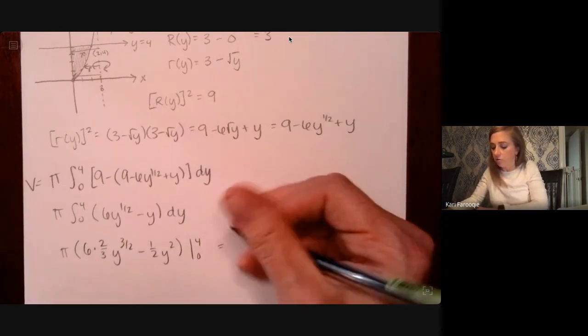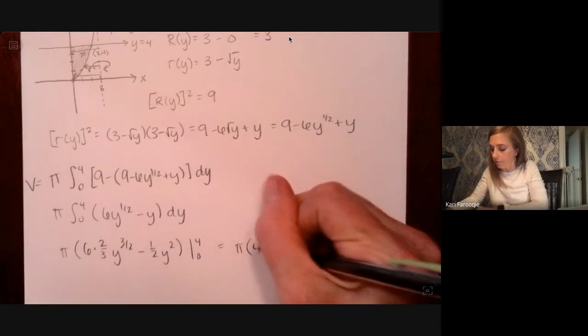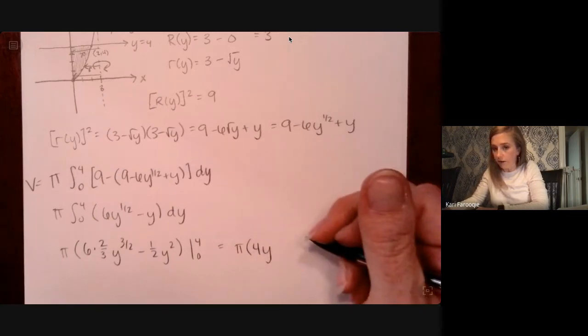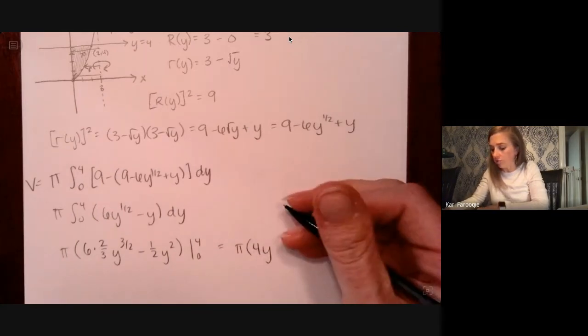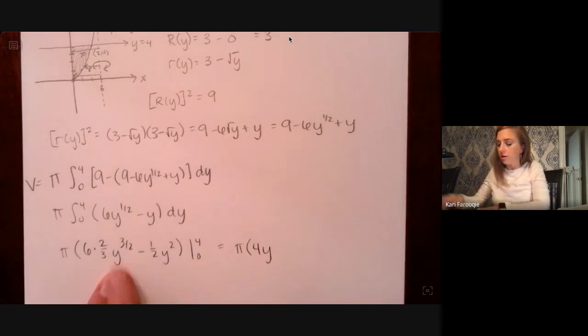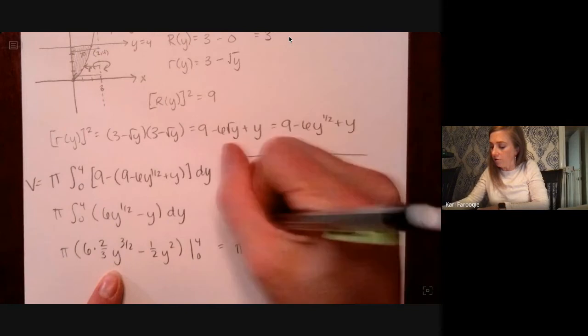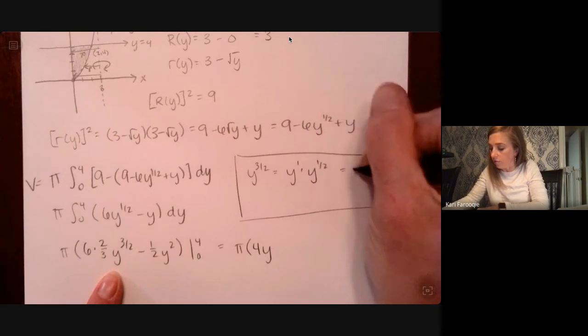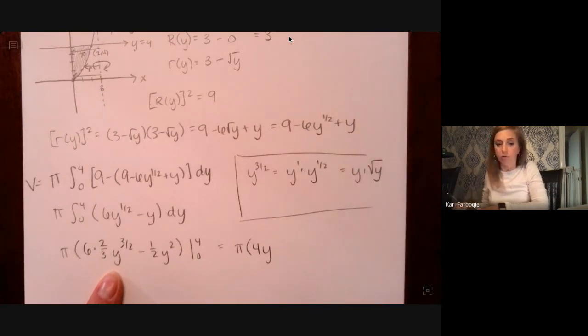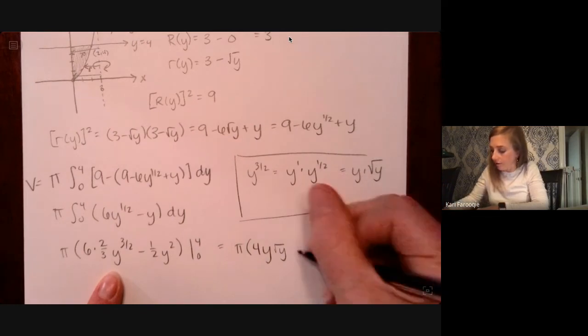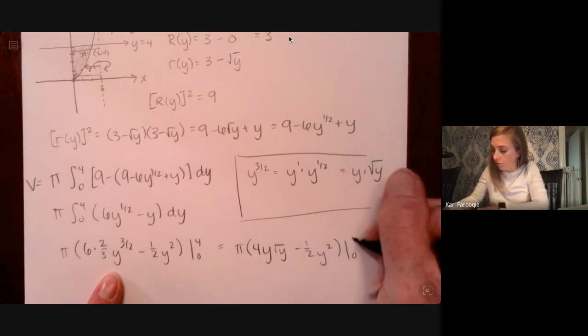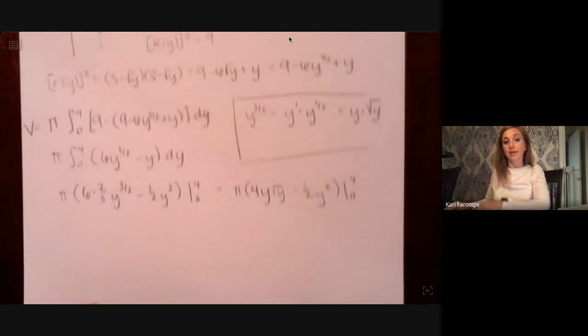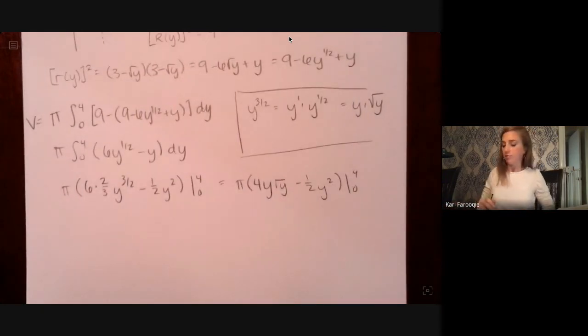Okay, 6 times 2/3 is 4, so it's 12/3. Since you're going to have to evaluate this, technically you're putting it in your calculator, so it's not going to make a huge difference. But if you're doing this by hand, the 3/2 power, side note, is y to the first times y to the half, which is y times the square root of y. If you're doing this by hand, you'll probably find that it's much easier to evaluate if you write it in radical notation. And then minus 1/2 y squared, and we'll go from 0 to 4. And luckily you have some nice values here, so you don't have to worry about anything weird happening with your radicals.